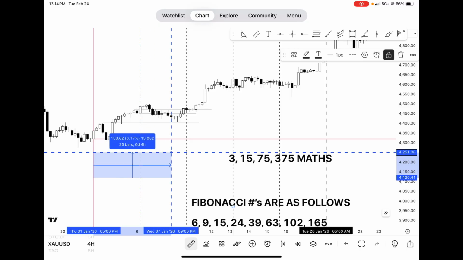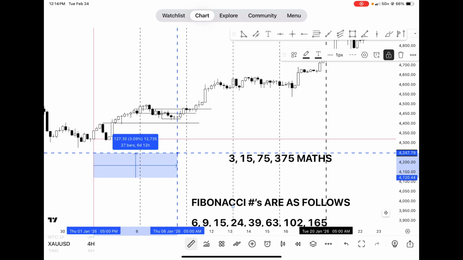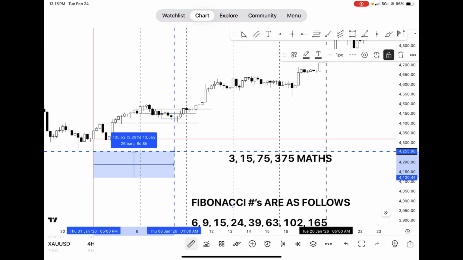That is 15. Now we're over here at 25. Do you see 24 at the bottom in there? 24, 25. That means 24 is 1, 25 is 2, 26 is 3, and 27 is 4. 3, 4. A new Fibonacci count from a Fibonacci number based off of the count in threes. Again, from my previous videos, I've taught you about counting. You can count in 1s, 2s, 3s, 4s, right? Okay, so here we are. And so that's our move at our low of day. Plus, it's a 2-bar back function.